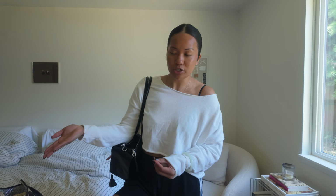Because as much as I love doing literally everything with my boyfriend, we are both the same in the sense of like our alone time is so valuable, and in order for us to be the best partners to each other, we need that alone time and just the ability to not be so emotionally dependent on your partner, in the sense of like, oh, I feel scared to do this without him, or people think I'm weird doing things alone. Like, girl, no.